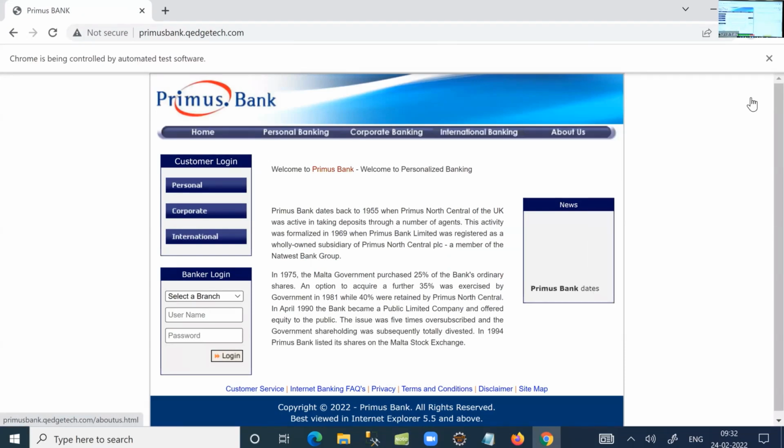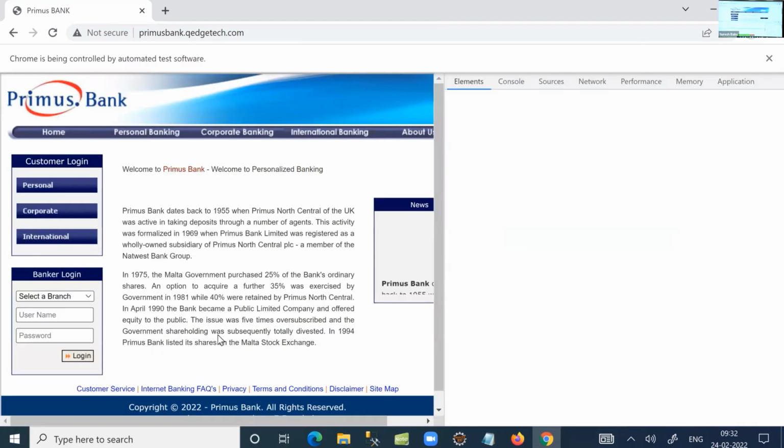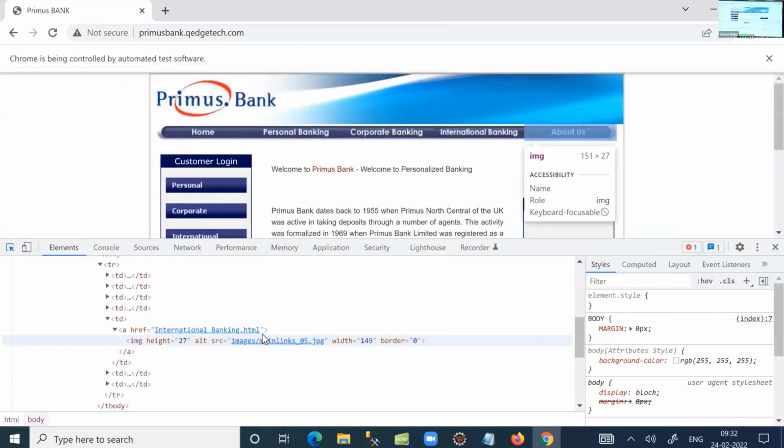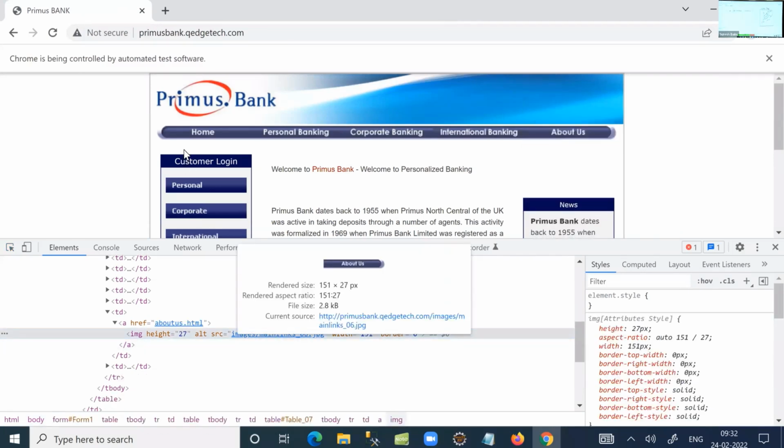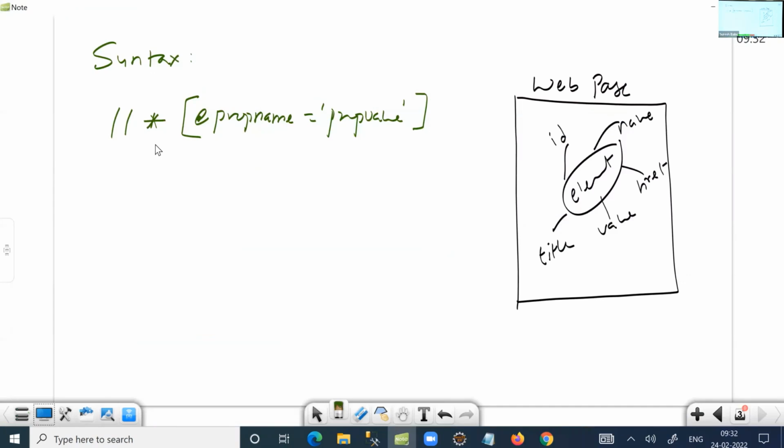I'm spying the properties of this element, About Us. It says the SRC property is available. I'll take it. As per the syntax, you tell me how to use it.